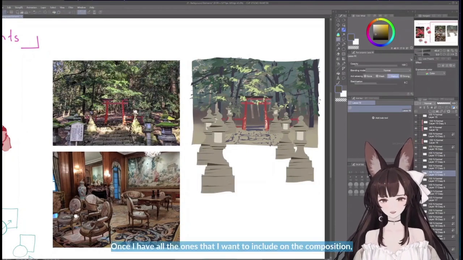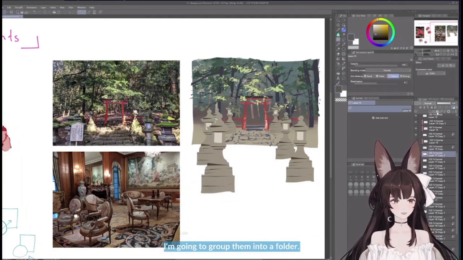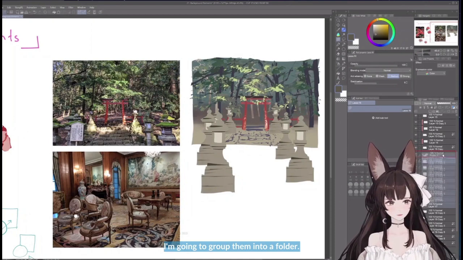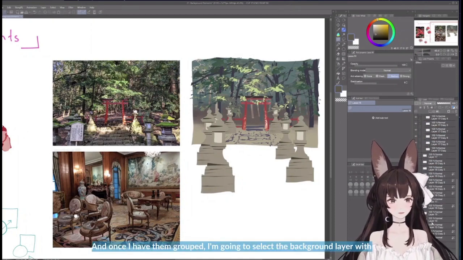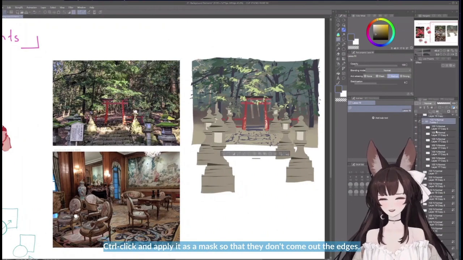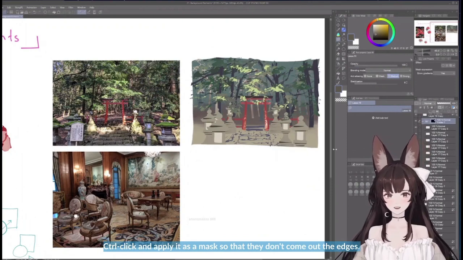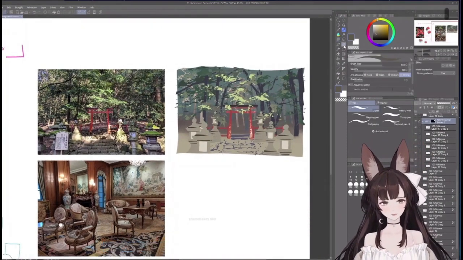Once I have all the ones that I want to include on the composition, I'm going to group them into a folder. And once I have them grouped, I'm going to select the background layer with Control click and apply it as a mask so that they don't come out the edges.